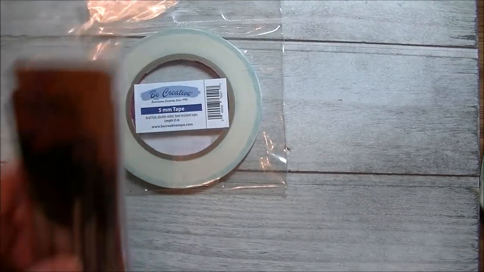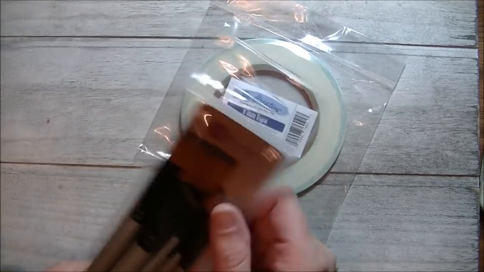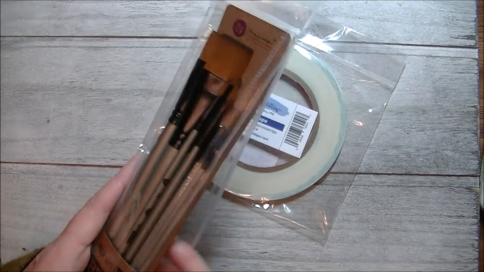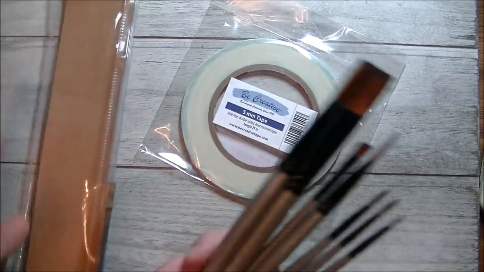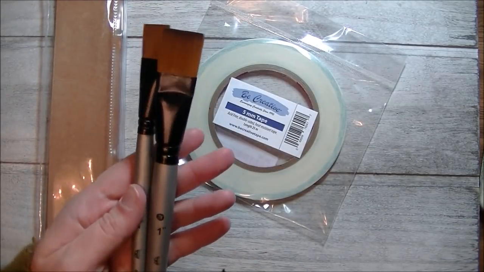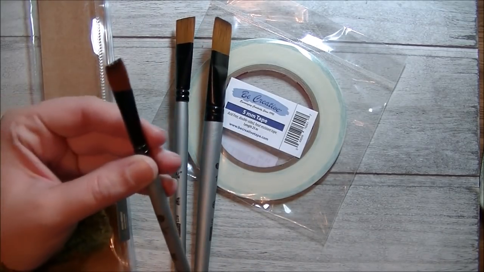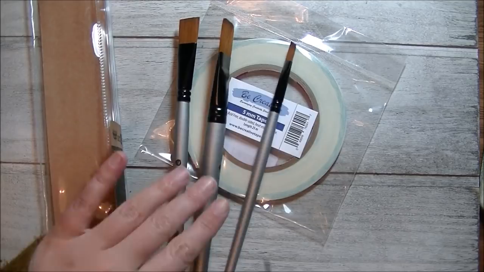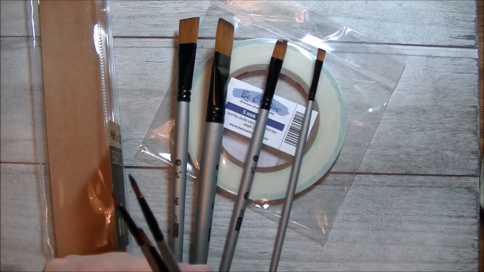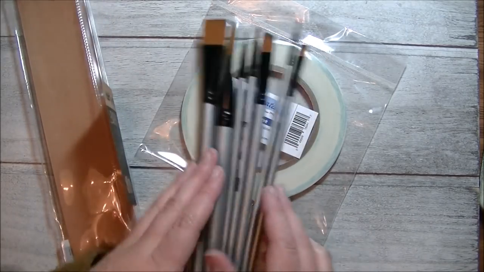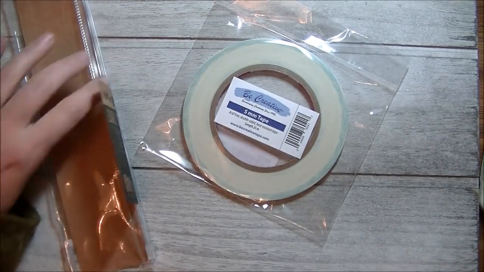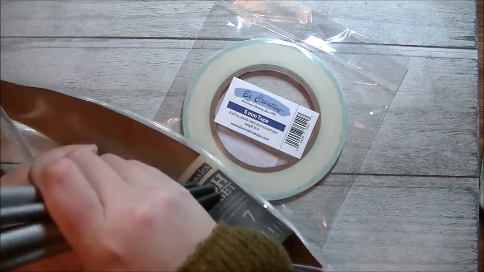I grabbed these. I have a brush obsession you guys, like a ridiculous brush obsession. These are from Prima, their Art Basics Brush. There's seven brushes in this set. I did like $13 for it. You get a one inch flat brush, a three quarter inch flat brush, a half inch angled cut brush, a quarter inch flat brush, and then you get a round zero, two and four in that set. These are super long handled. I'll probably use them with acrylics. I'll give them a shot.